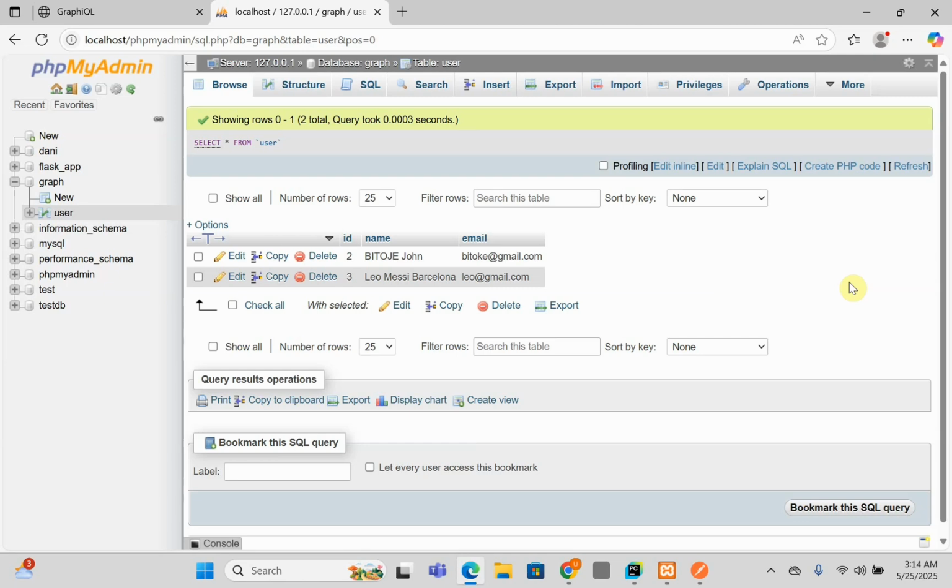GraphQL API helps a client to get exactly what it needs. If you need the name only, you can select name only. GraphQL allows the client to specify exactly what fields it needs, while REST returns the full object, which might include unnecessary data.